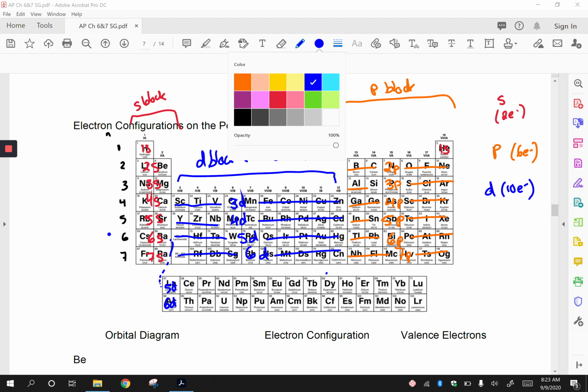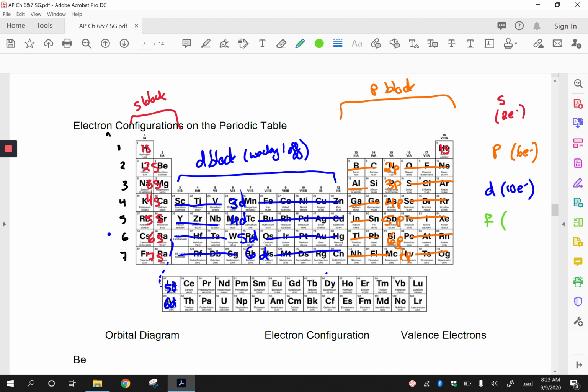And then finally we have the F sublevel. So the F sublevel has 7 orbitals, so it takes up to 14 electrons. And so there's your F block. And if you remember last year, we called it wacky 2 off, because it's 2 off from the count. So right here, this belongs there, which is the 6th period. So 2 off from that would be 4. So this is your 4F. And this one belongs right there in the 7th period. So 2 off from that, this would be your 5F.